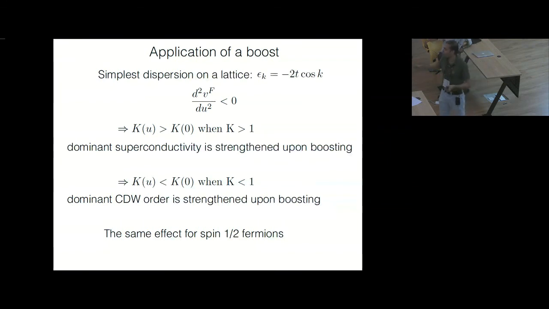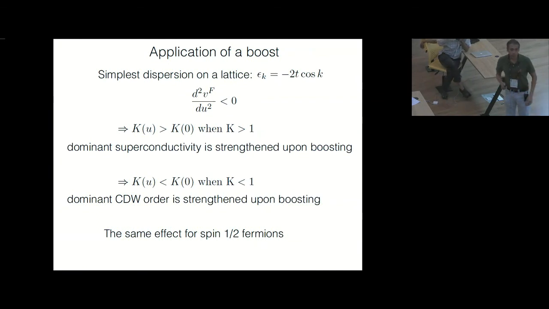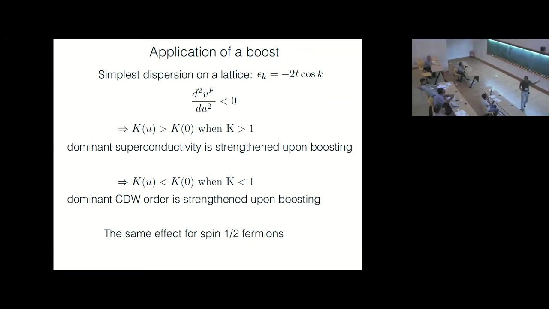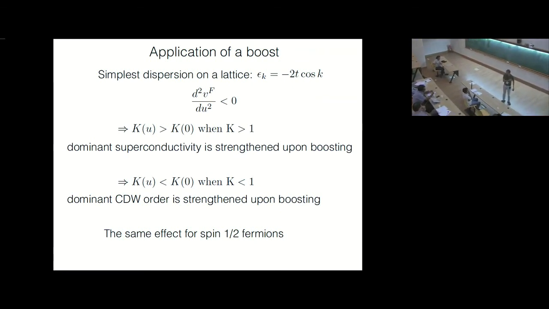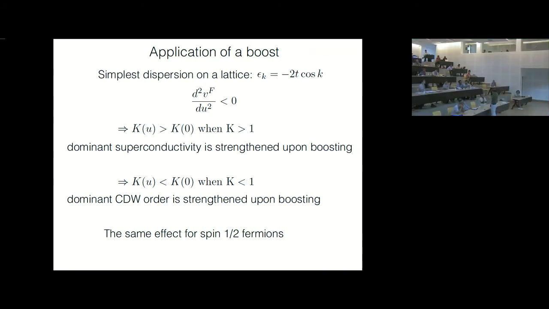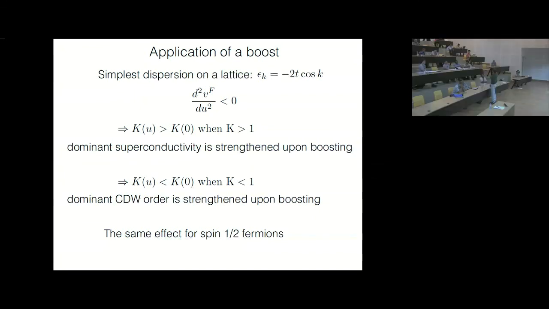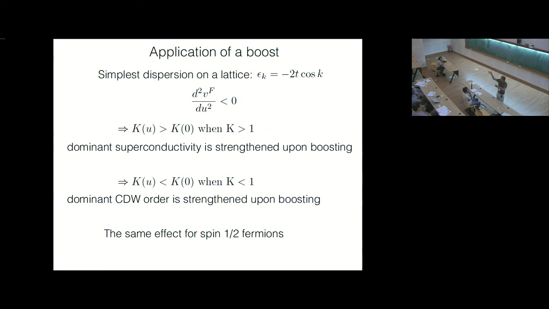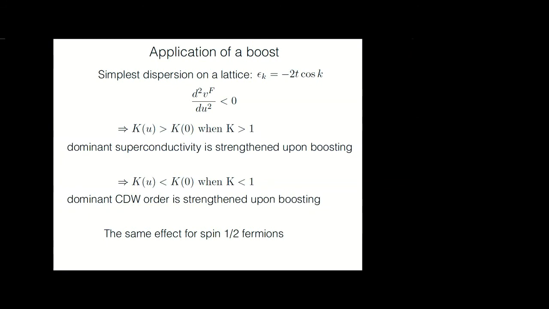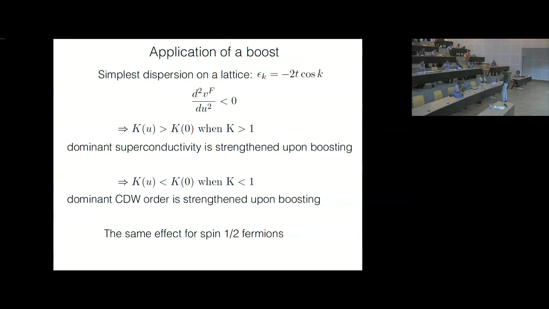What the boost is doing is selectively populating modes moving in one direction compared to modes moving in the other direction. Right now there are no phase slips because everything is still a Luttinger liquid — the phase slips are not destroying superconductivity. The superconductor remains superconducting as a Luttinger liquid up to the point where you've boosted it so much that you can no longer linearize about one of the Fermi points. Beyond that, your vacuum is not a filled Fermi sea anymore, this treatment breaks down, and the way superconductivity is being destroyed here is not because of phase slips but because these collective bosonic excitations no longer work when you have boosted it.